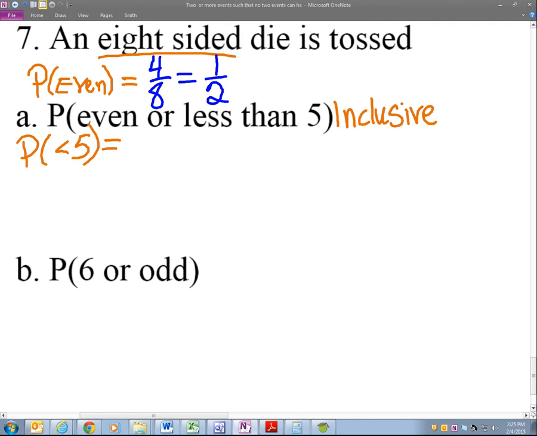Now, what's the probability of P being less than 5 when we roll it? Corey. 1/2, because there's 4 of them. We have less than 5 as 1, 2, 3, 4. There's 4 options. And see how I did that with my hand?